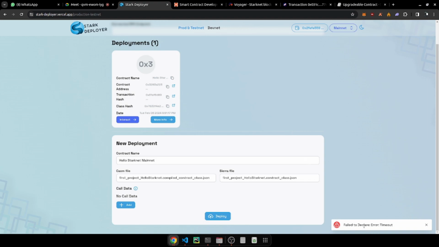It will bring this error called failed to declare, error timeout. I don't know why it will bring a timeout error. We tried this with different times, that's the time to wait for transactions, but it didn't seem to work for Agent. So we opted to just go with what works. That's Bravos. So that's it.